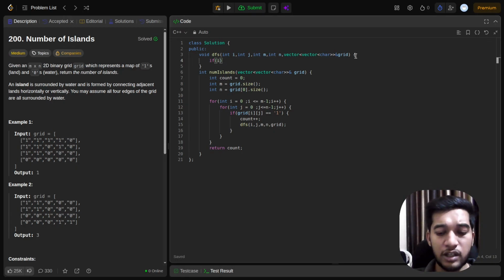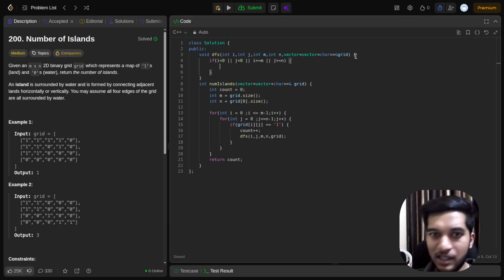So for that, i is less than 0, or j is less than 0, or i greater than equal to m, or j greater than equal to n. These are the conditions for out of bound, and we simply return in this condition.